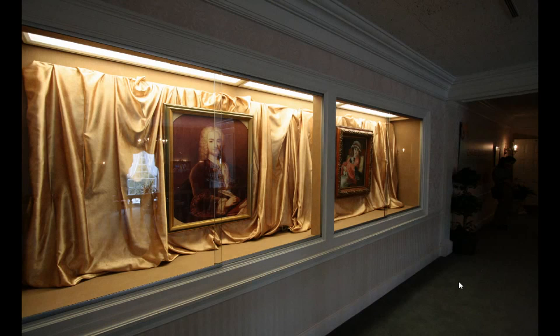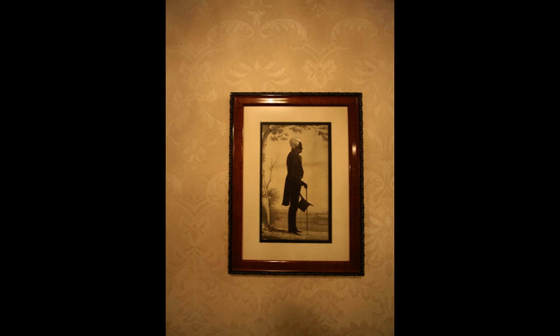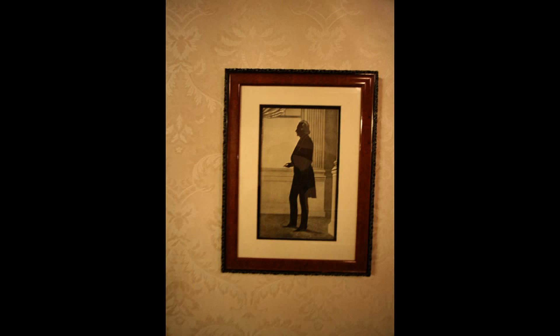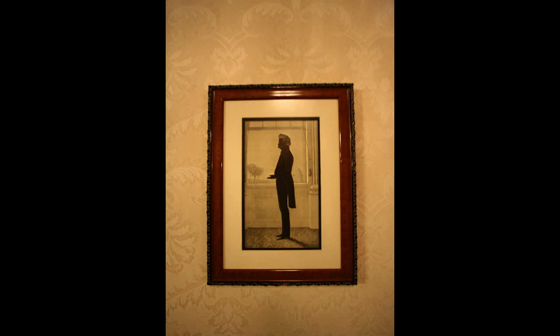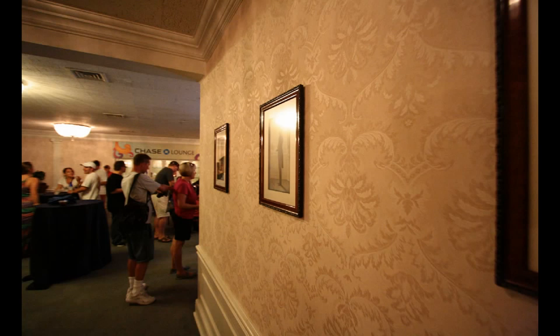This is the back wall of that main hallway — we'll have a closer look at that again in just a moment. There are some silhouettes in the smaller hallway, pretty close to where the elevator was when we first came in. These are done in 18th-century style and are obviously meant to represent something like the presidents of the United States, although they are not labeled as such.